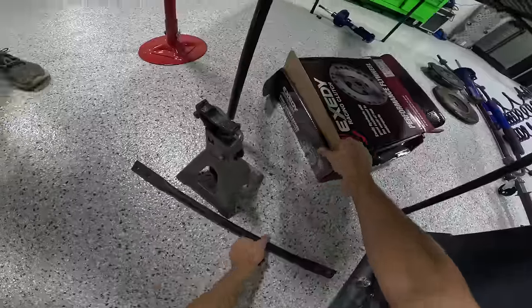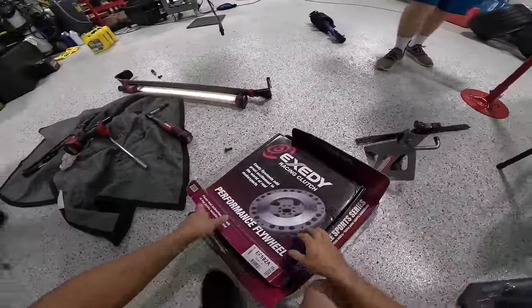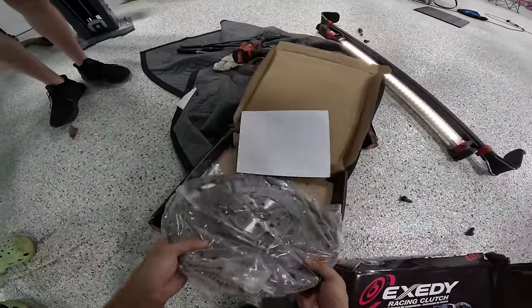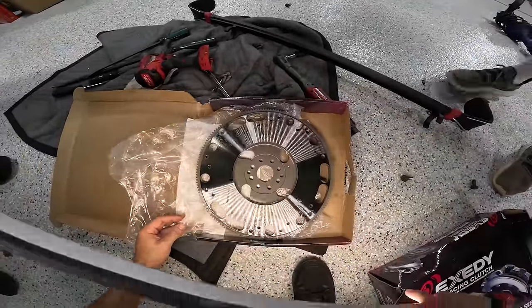And speaking of, let me just go ahead and crank this out here and show y'all what we got. So we have from Exedy, how do you pronounce it? Does anybody know? All right, that is a very nice flywheel. Here you go, fresh can.